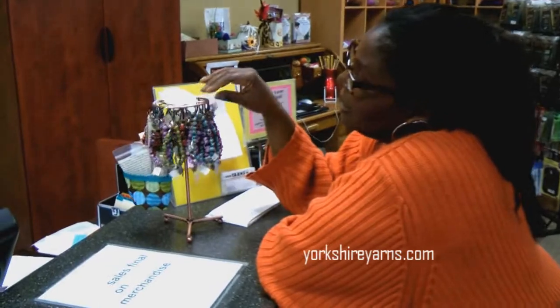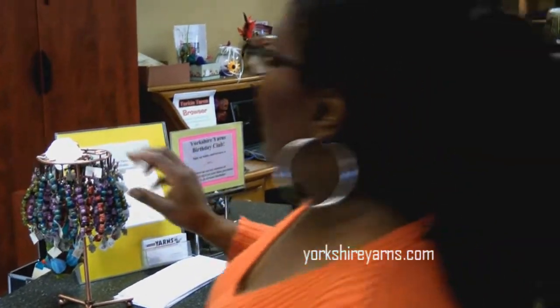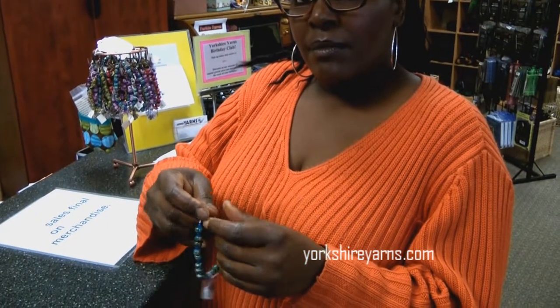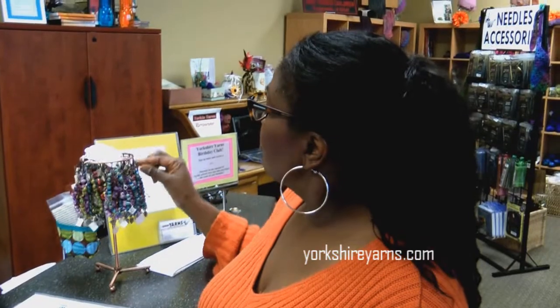This is something that was brought in to us by designer Teresa — Teresa the Spinner. Her last name is Waldo. Can you see I forgot for a hot minute? This is an abacus bracelet. You know what an abacus bracelet is? It's a bracelet that has an abacus on it.